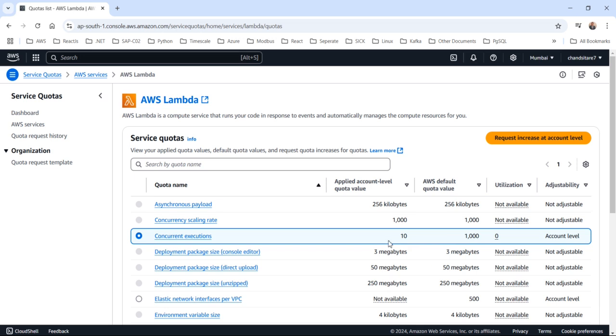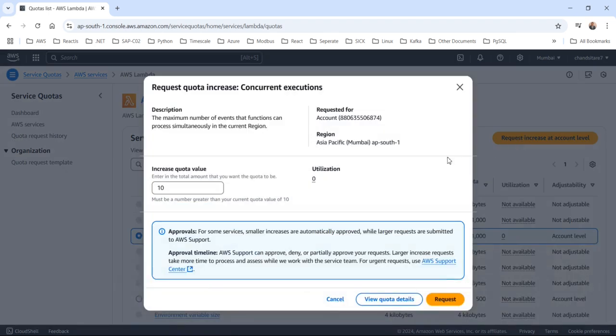So currently it is 10, but by ourselves we can increase it up to 1000. Even after 1000, if we need to increase the value more, we can create a request here, specify the concurrency limit whatever we need, and then submit the request.